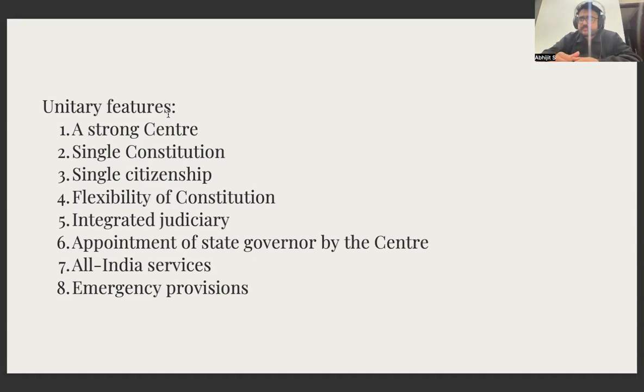All India services, the three services: Indian Administrative Service, Indian Foreign Service, Indian Police Service. All three are all India services, and the rest are central services which also provide their services. But the point being that an all India service is, to an extent, of course, governed by the states, but primarily is under the union.